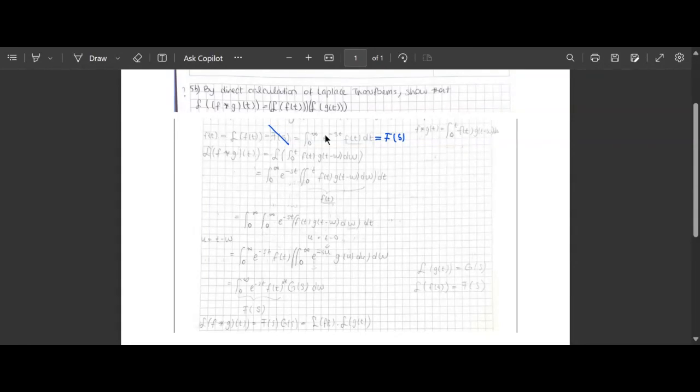If you think of the definition of the Laplace of any function, we have two integrals here. Actually, we can simplify that by swapping the order. For the integral belonging to the convolution, the upper limit is t, but we need to integrate over all time, from 0 to infinity, because of the definition of the Laplace transform. Since the upper and lower bounds of the two integrals are the same, we can combine them into one integral, because it's iterated, so you can combine it if the bounds are the same.